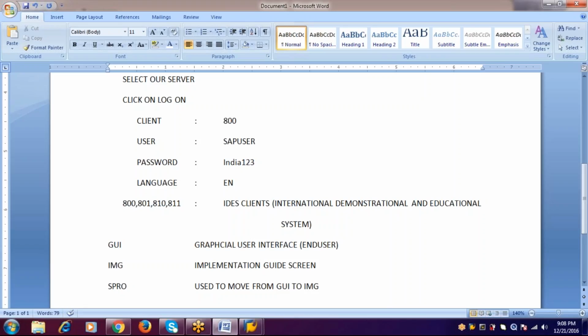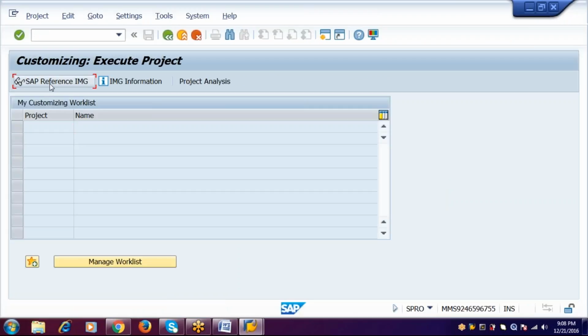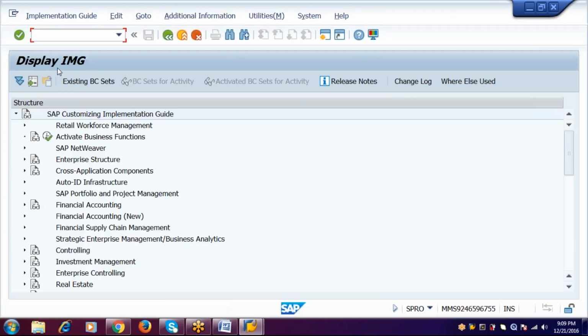SPRO stands for SAP Project Reference Object. If you observe here, when I enter SPRO, we automatically enter the IMG screen.